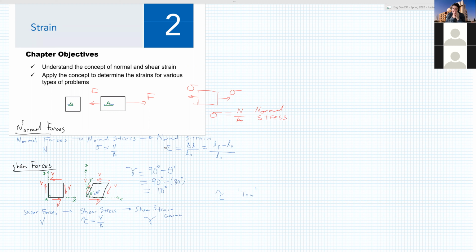Forces that are normal will stretch out the cube. It has a stress called normal stress, the N over A, right? When forces are on the surface, they tend to shear the surface, and it's called a shear stress. So the difference is when you cut something, you typically have a normal and then you have a shear. So you have normal forces and shear forces. Now chapter 2 is talking about, geometrically, what is going to happen to the material.